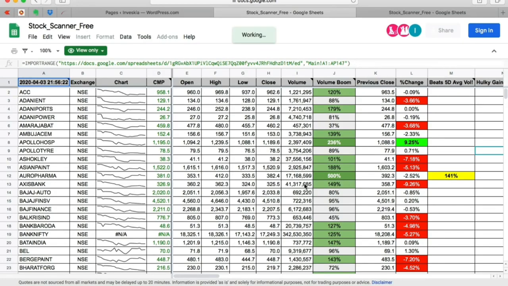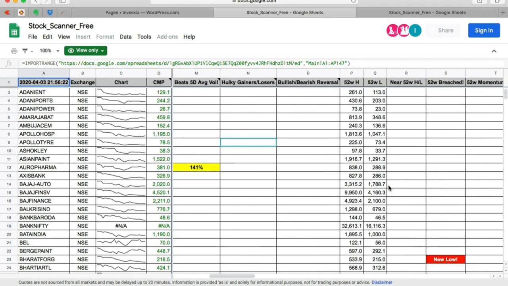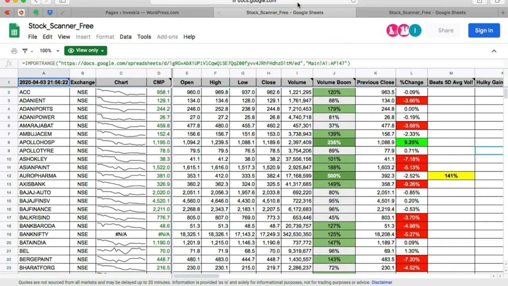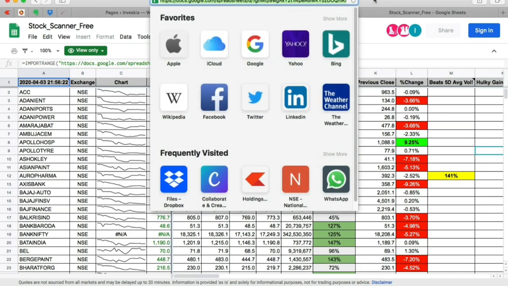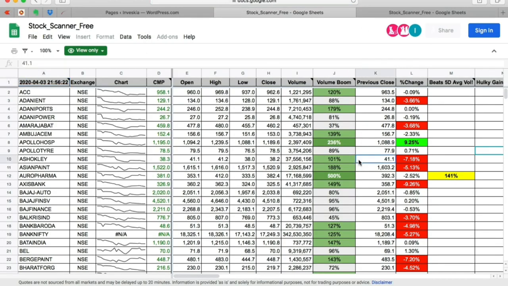It's a fully automated spreadsheet with multiple indicators and filters. It's web based, so you don't have to download anything. You just have to copy the link and paste it in your browser and you are good to go. This sheet updates after market hours. You can easily track all NSE listed stock every day within 5 minutes. It's better than an app in user interface and it also saves time.